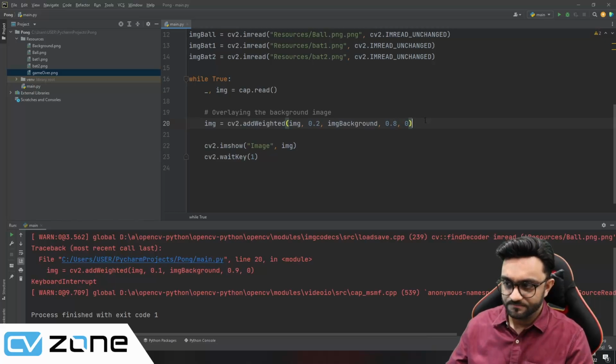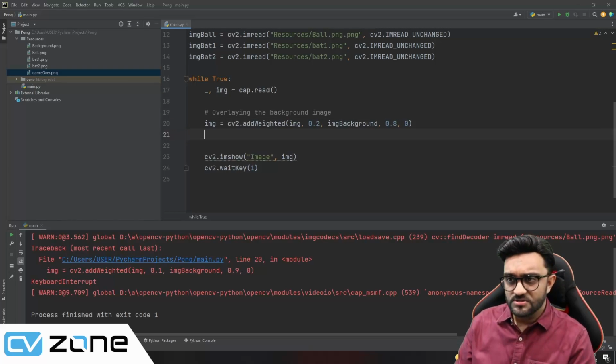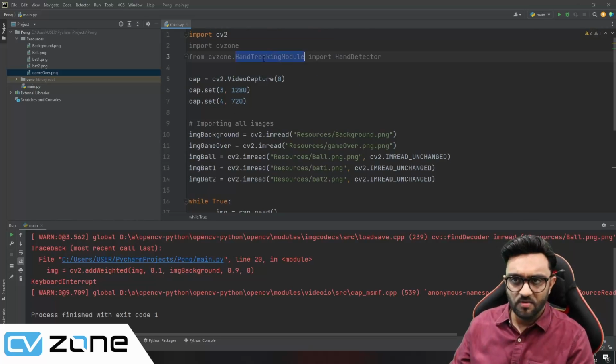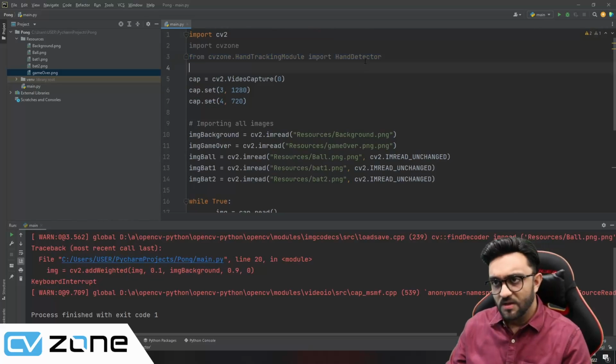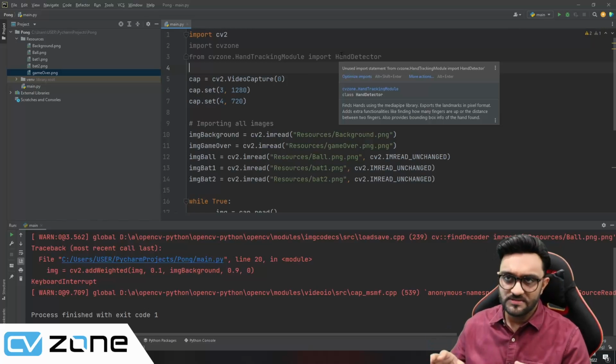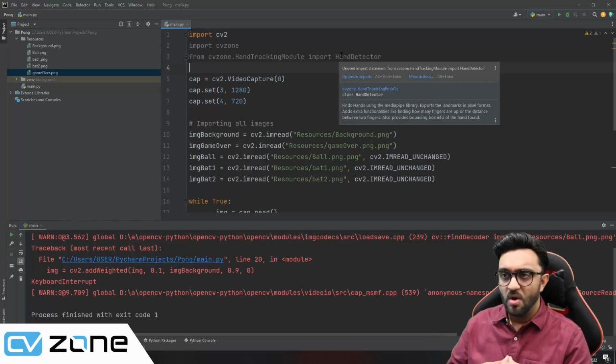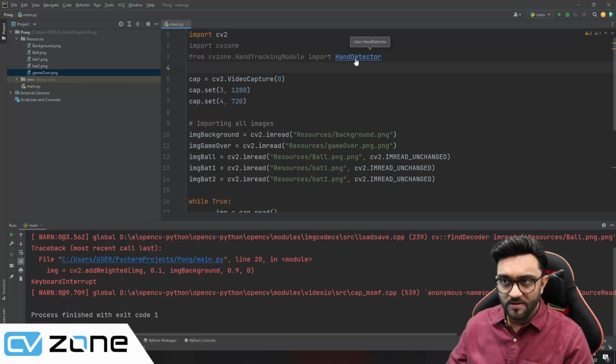So that's good. Okay, so what's the next step? The next step is to add or use the hand tracking module. Now, at any given point, if we have made any changes to the CV zone package, or you don't know how to do it, you can hold the control button and click on hand detector.